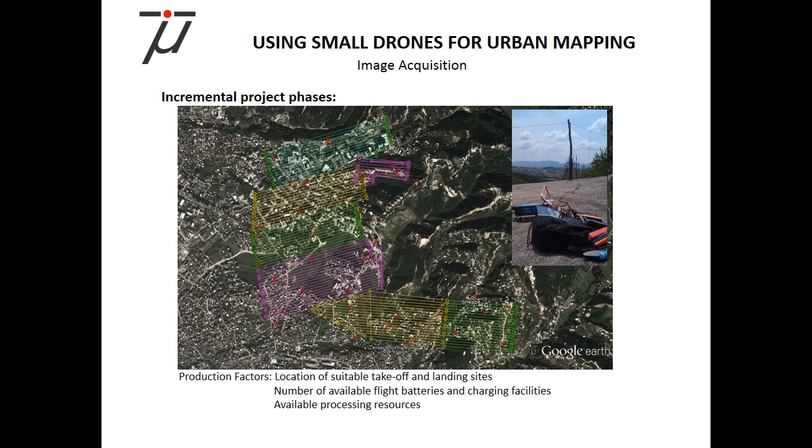It's not much, but we're doing about 30 hectares in one day, and this kind of production modus is very much dictated by how many batteries you have with you, how fast you can recharge them, how many chargers you have with you, and all of that depends on how you traveled to the country. I mean, how many resources do you have? Here in Florida, we could have like 40 batteries in the van if we needed to fly 40 flights a day.